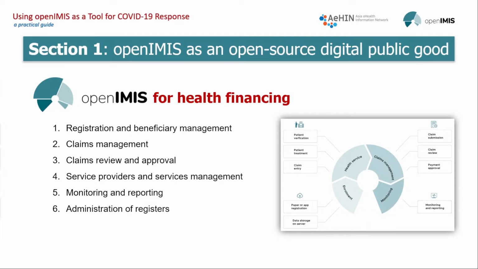The medical officer is also in charge of authorizing payment or reimbursement to the healthcare provider or the facility for the services rendered to a particular patient. Number 4, service providers and services management. openIMIS serves as a virtual stockroom of health services. For example, outpatient consultations and even medical items. For example, COVID-19 vaccines, which are available in different localities from different registered health service providers.